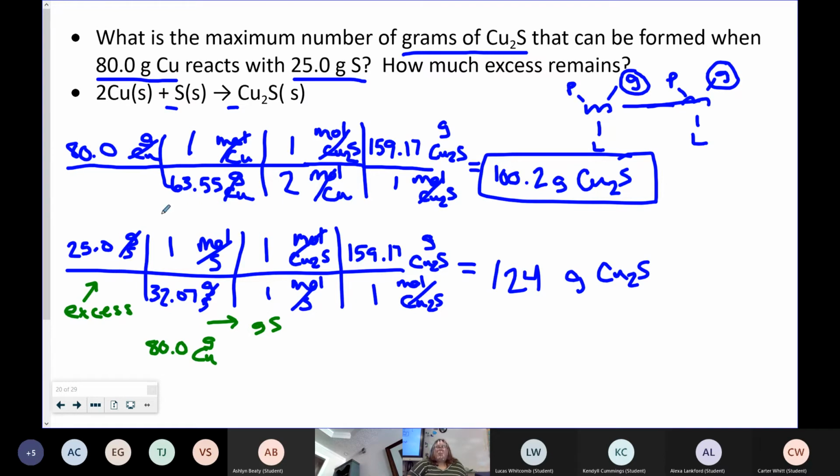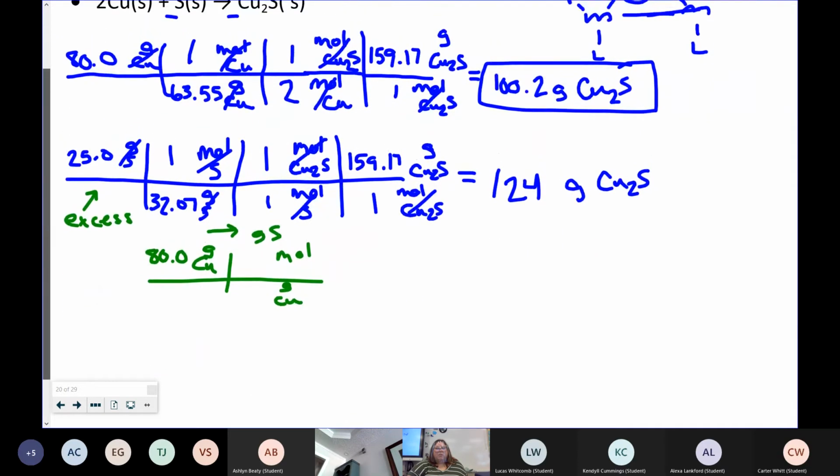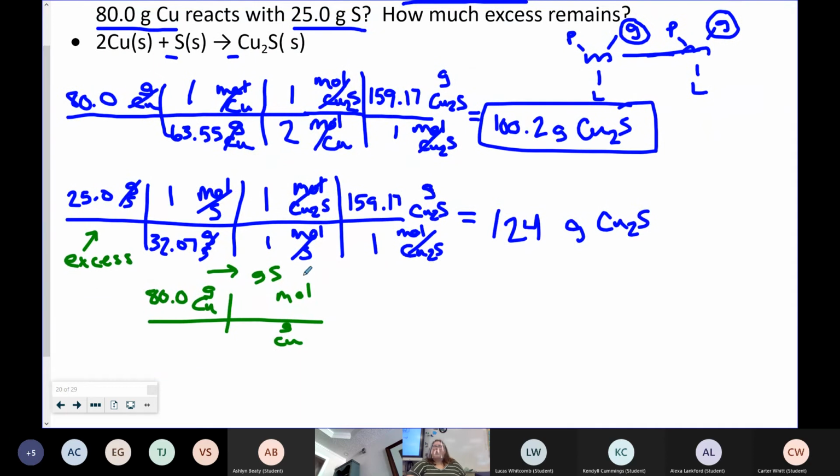So pretty much all the numbers are already up here in these upper problems. So we need to first change from grams to moles. So to get rid of grams of copper, that goes down on the bottom to change into moles. I'm going to scroll up just a hair so my guys in the back can see a little bit better. So 1 mole is the 63.55. So we had that mass in our first reaction.